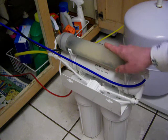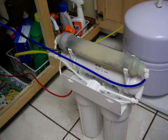But as you can see, it's got several stages, and not everybody might want to do all this, but I'm trying to bring you the information so you can see what it takes to have a reverse osmosis system.